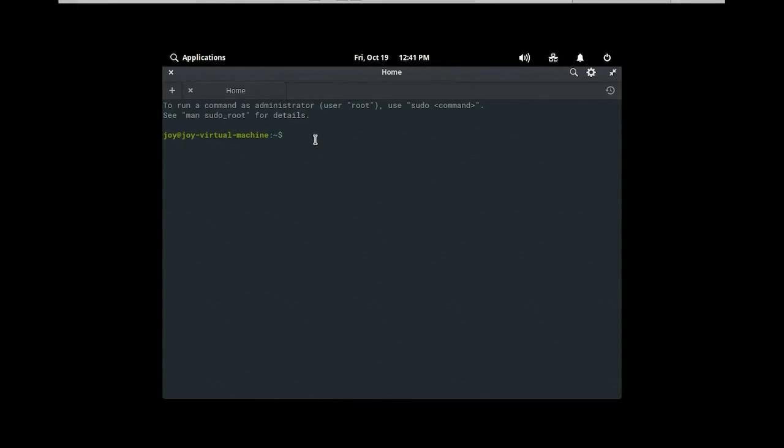To run a command as administrator user, to use sudo command. So obviously, we have to use sudo apt-get install open-vm-tools-desktop.